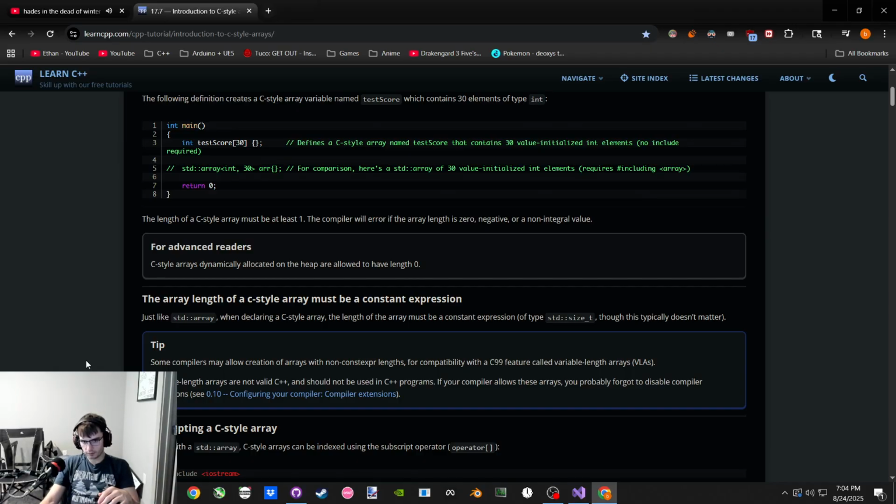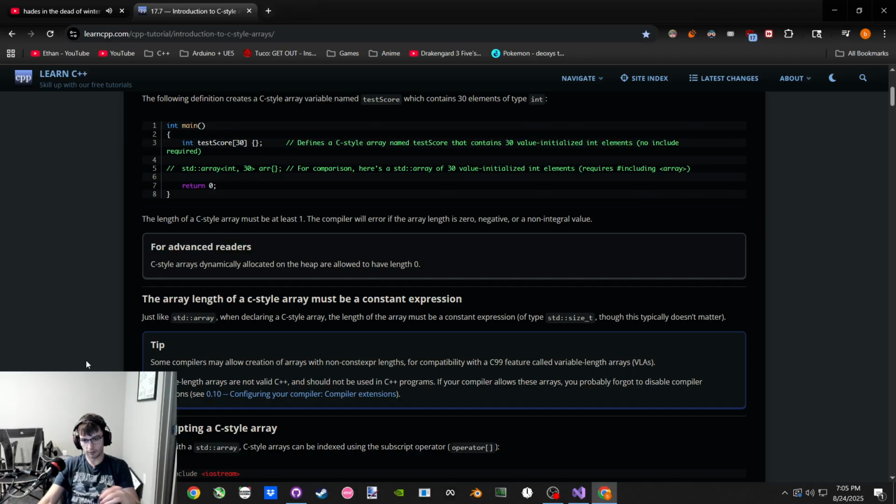The array length must be a constant expression, so we can't put in a regular integer in there. Makes sense. Needs to be known at compile time. Because we could put in a literal or any others. And C-style arrays are the ones that we can get by doing dot data for a standard array or a standard vector, which allows us to use signed indices, or signed integers, to index them.